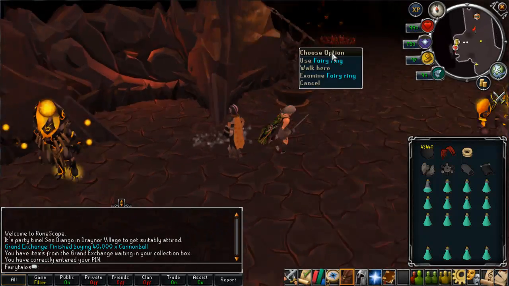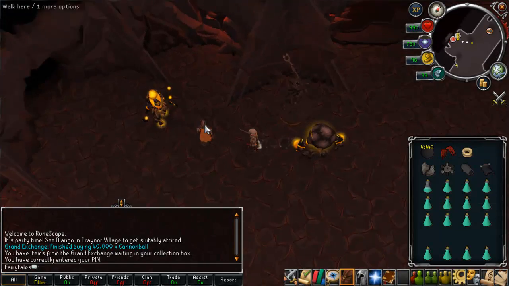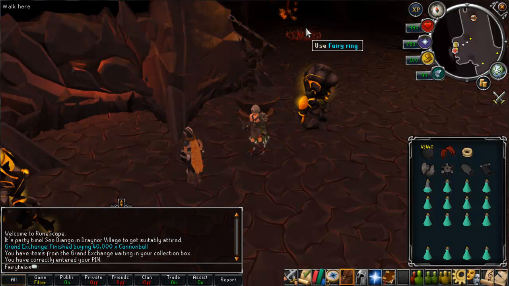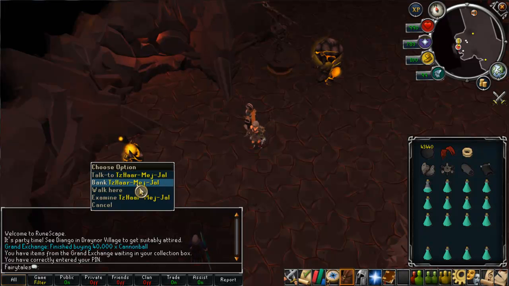As you see, there's a fairy ring right here, and it's so useful because of the pretty much unlimited charges and teleports. I don't think it actually uses charges, so this ring is perfect, because obviously the Ring of Slaying was the closest to a fairy ring before, but they're a nuisance to me. So you want to teleport here and gear up at this bank.